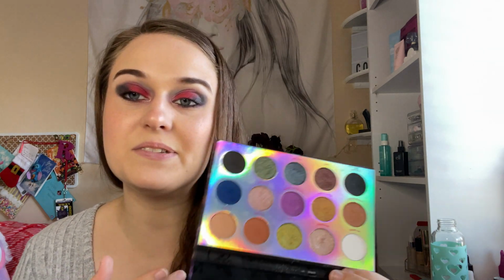When I got this, I was in love with this palette, this Villains Colourpop Misunderstood palette. This is a really unique color story. I do love the formula in this palette. I have quite a few little dips in the shimmer shades for sure. The mattes are very pigmented, but there's no dips in the mattes. But this is a really, really good palette. This was also in that project pan last year. So I'm really excited to get some usage on all of these palettes because they are really good quality. I would not get rid of any of these palettes.